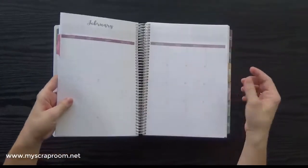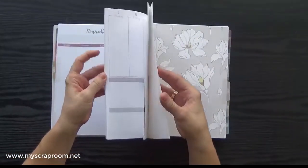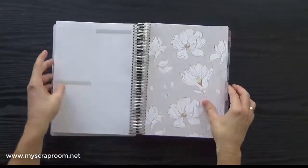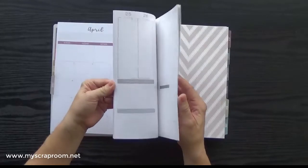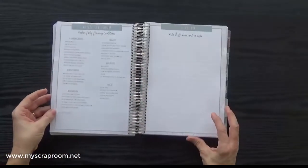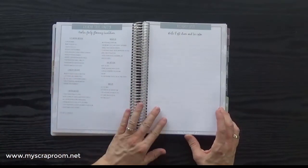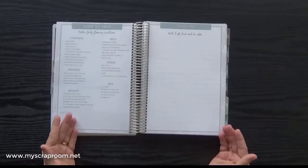So each month is exactly the same until you get to, I don't know if I've got it on this one. Let me look. I hope it's in April on this one. Until you get to a month that has a holiday. So Easter, Thanksgiving, and Christmas all have a separate section for the holiday meal.